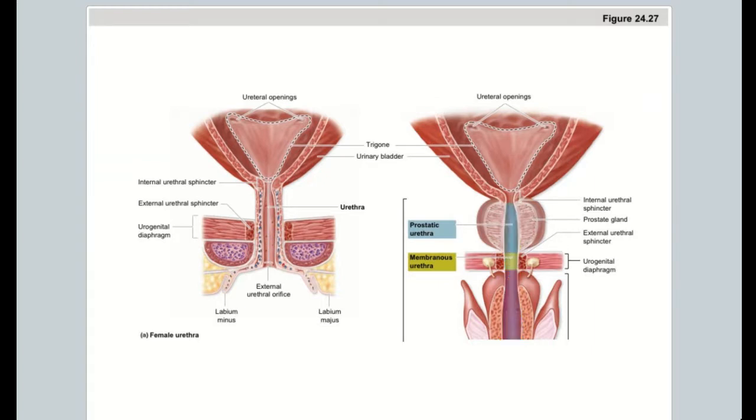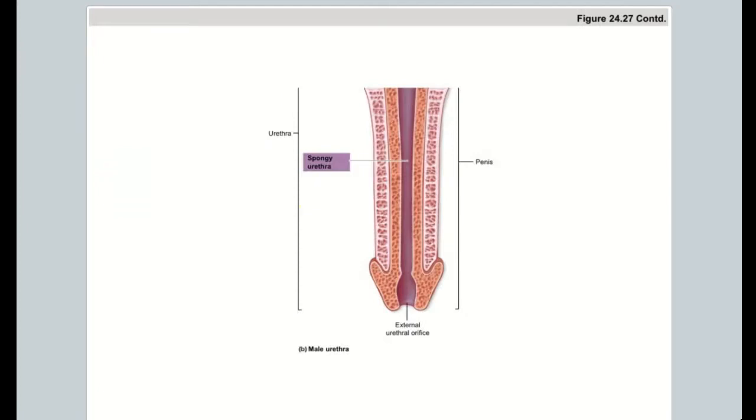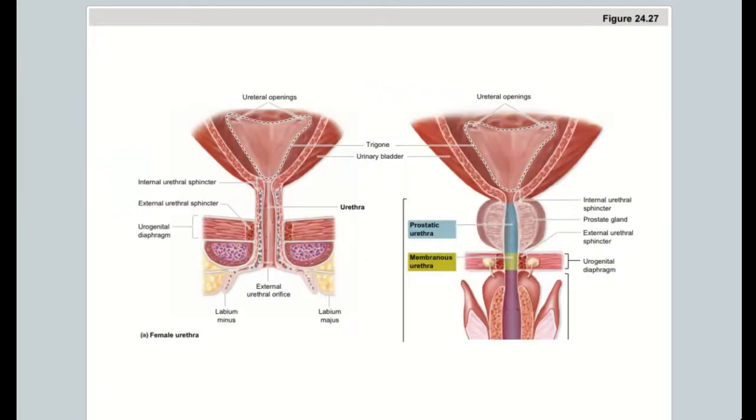And unfortunately, I don't know why this picture is split, but these are with the second part of it. Okay, so in your textbook, this is all one long picture. It won't fit on my screen here. So it's divided into two. We'll be touching upon the urethra again when we talk about reproductive system, which is the next part or next unit, really. So that's that.